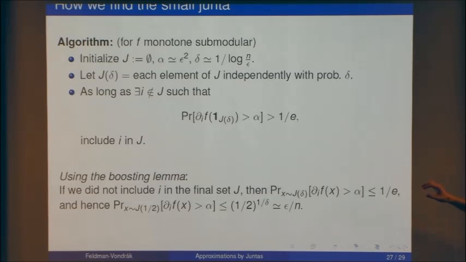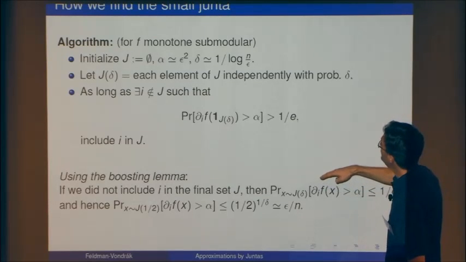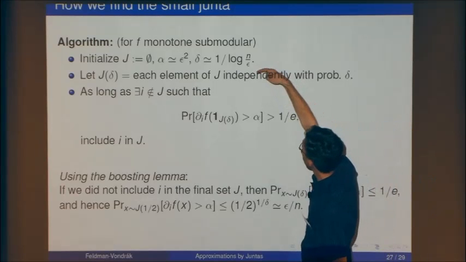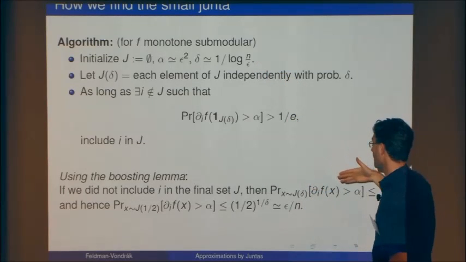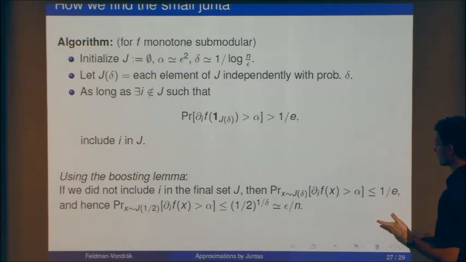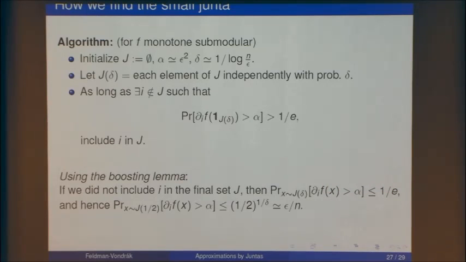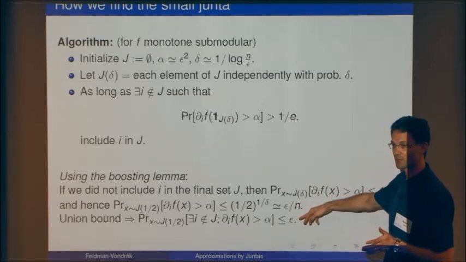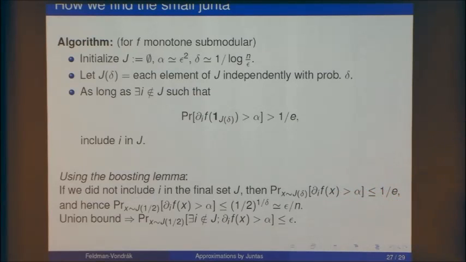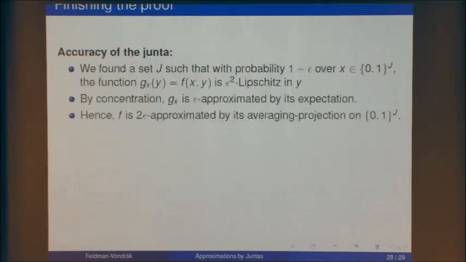So I pay. That's why somehow we save. Well, we save a lot because it's enough to make the probability 1 over log n, but the probability of the event that I care about becomes epsilon over n, so that I can do a union bound. So we do a union bound over all the variables that we did not pick, and the probability is still bounded by epsilon. Does that make sense?